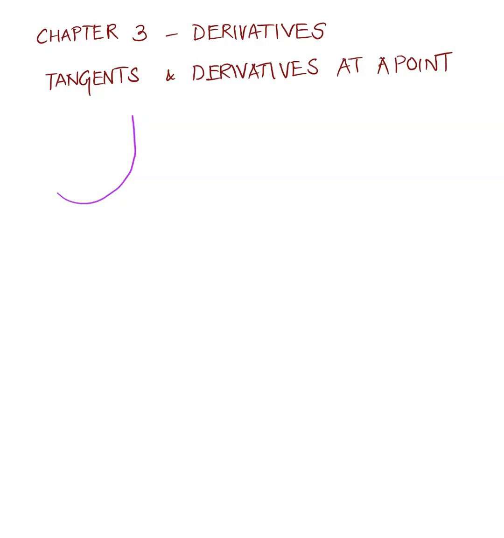So say this was the curve and you had a line passing through this curve that touched 2 points on the curve, say P and Q. If P was a particular point, x0, f of x0, then Q was h units away on the x-axis with x0 plus h, f of x0 plus h. Now, we saw that the definition here was that when a line passes through 2 points on a curve, it is equal to a secant line.